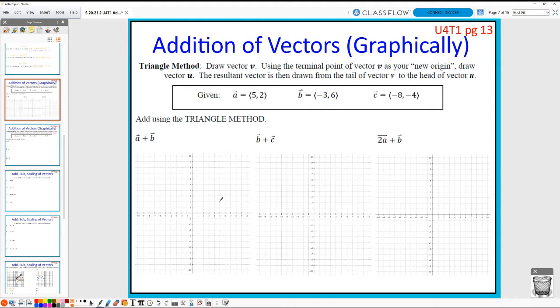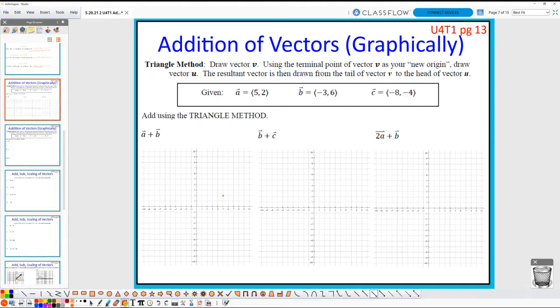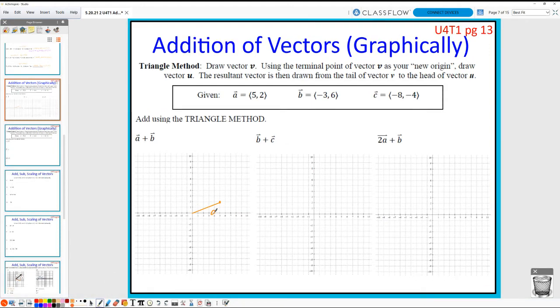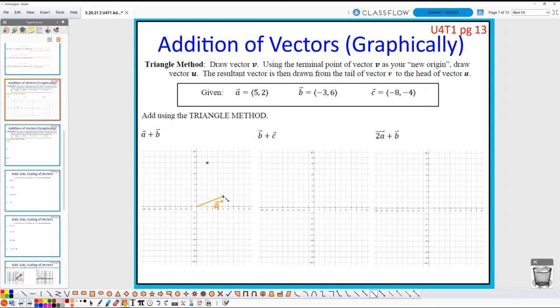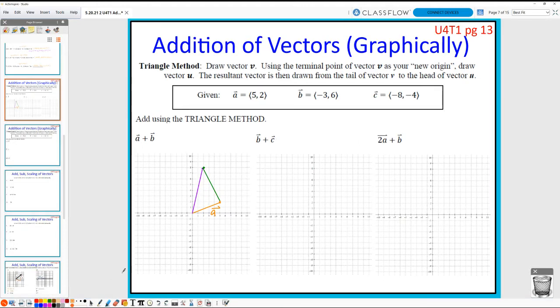So, but let's go ahead and do this. We have A, which is <5, 2>. So, I got 5, 2. And so, my first, I'm just going to draw this, hopefully, nice and straight here. This is going to be my A, and then my B. So, I'm going to do head to tail. So, I ended here. So, this is kind of like my new starting point. From here, B, -3 first means going to the left 3. 1, 2, 3, up 6. 1, 2, 3, 4, 5, 6. So, this is kind of my new origin. Draw my vector that way. So, my resultant, resulting vector is like so.